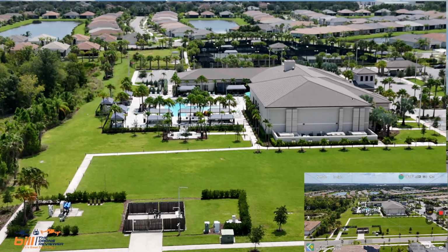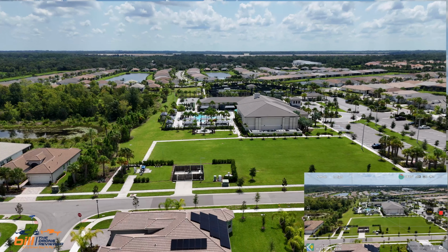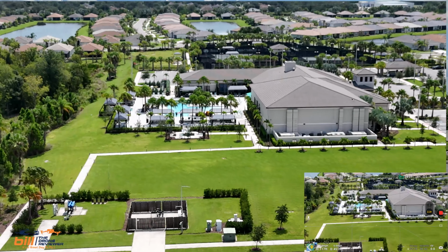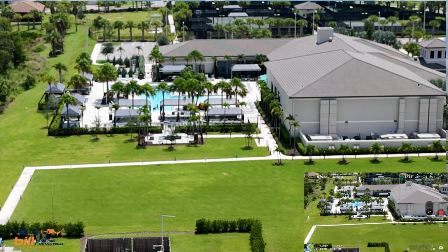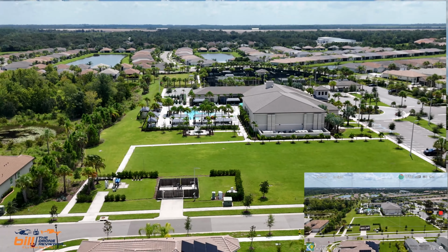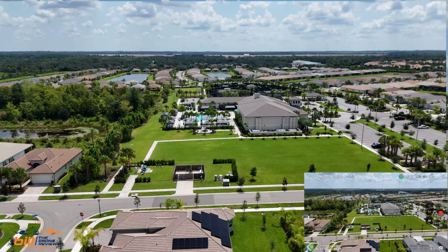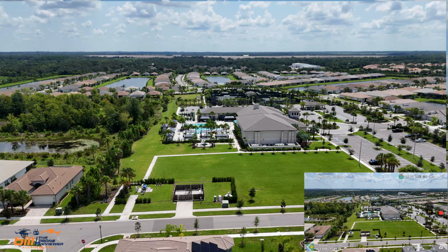And let's go ahead. I'm going to do this slow. Try to do this slow using the thumb wheel. Let's try this again. Find the right amount of pressure on that. Okay, that's good. Let's go ahead and get it back to normal. All right, we're going to go ahead and raise up altitude here a little bit.